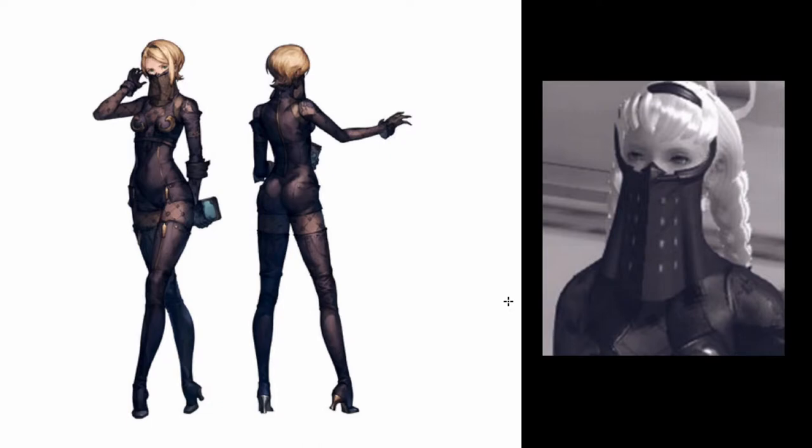The only thing you can really use to tell them apart is their hairstyles. These designs are fine, and I really love the mask thing — it adds a bit to the design. I feel like the masks also make them look threatening. All the Yorha robots — I feel like they all look kind of scary looking, especially later on.